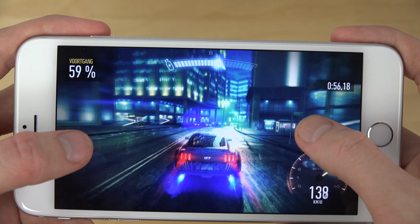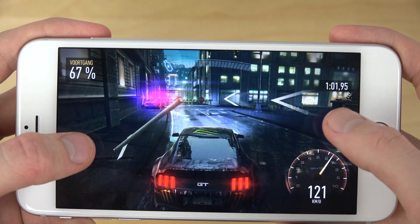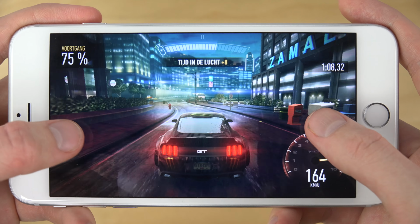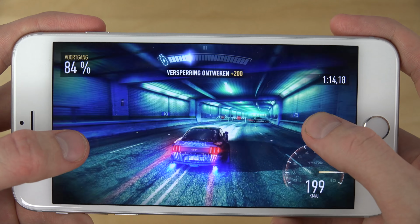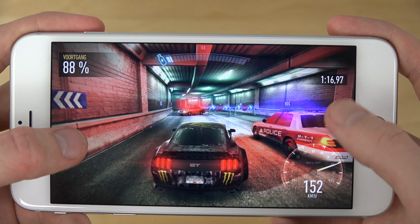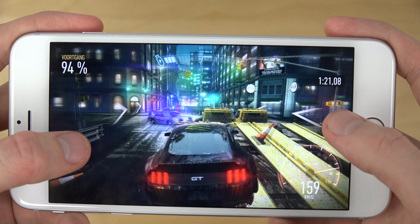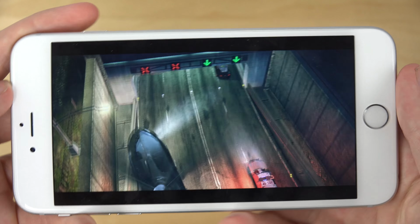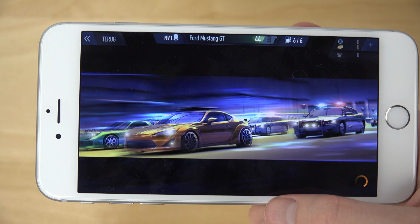Okay, they're chasing me. Whoa. So you can fly over there. Okay, that's pretty cool, like a jump. So, quick little race there.